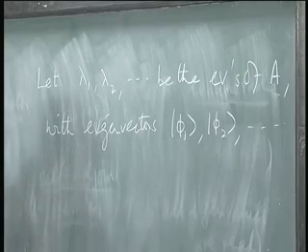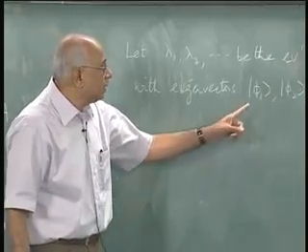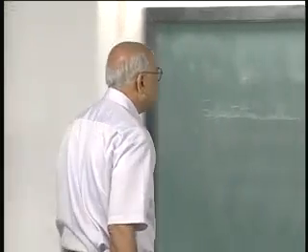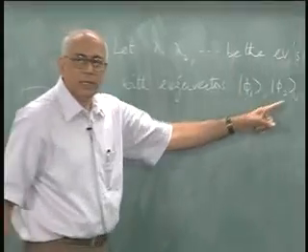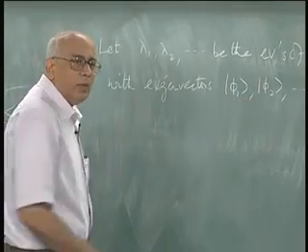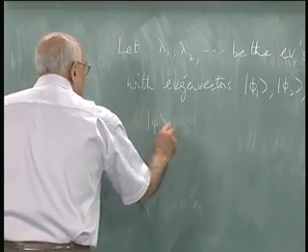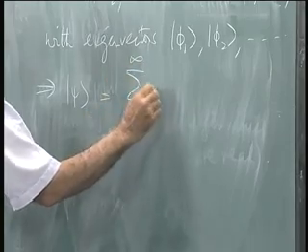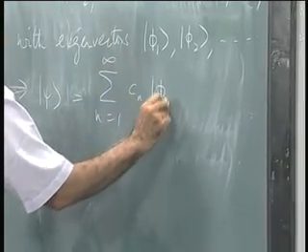And let me go a step further and anticipate myself and say that these phi's can be made into an orthonormal basis set. Now the immediate question is, given a physical observable, can you always make an orthonormal basis set out of its eigenvectors? For ease of presentation let me assume I can for the moment, we will see what happens when you can't later on. So this set here forms a basis set. Now what does that imply? That immediately implies that psi can be written as summation n equal to 1 to infinity of some coefficient, say Cn, times phi n.